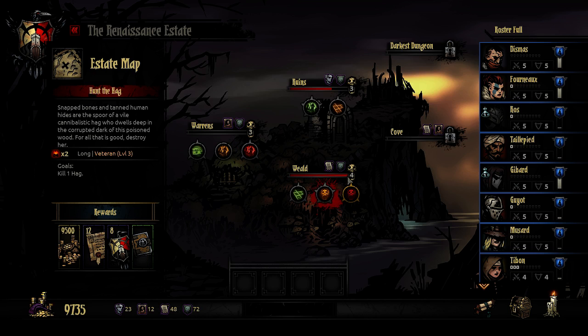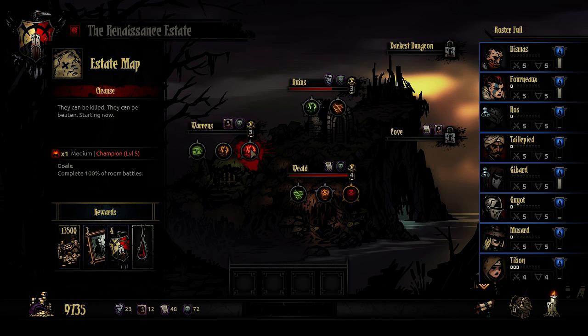We have leveled the Weald up all the way to level 4. We probably need to work on the Warrens and the Ruins, as we don't have access to those bosses just yet. And the Warrens has the longest way to go. It has the level 5 mission, so we will be going on that in the next episode.